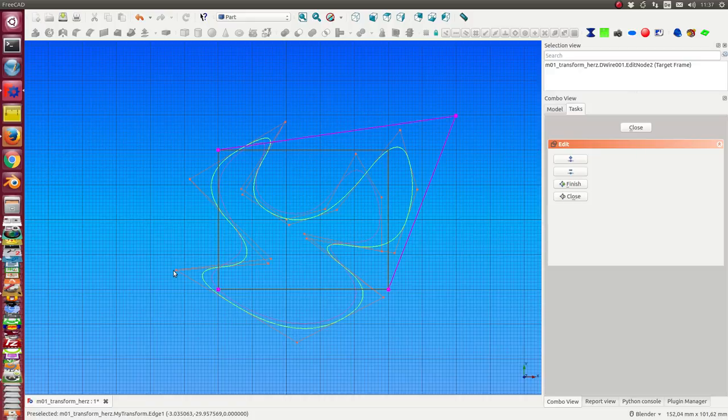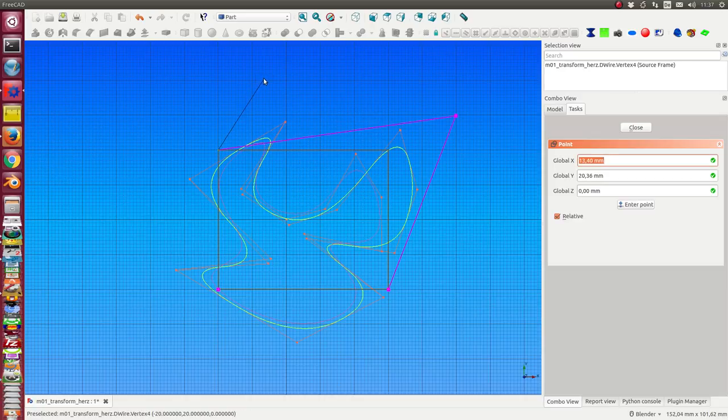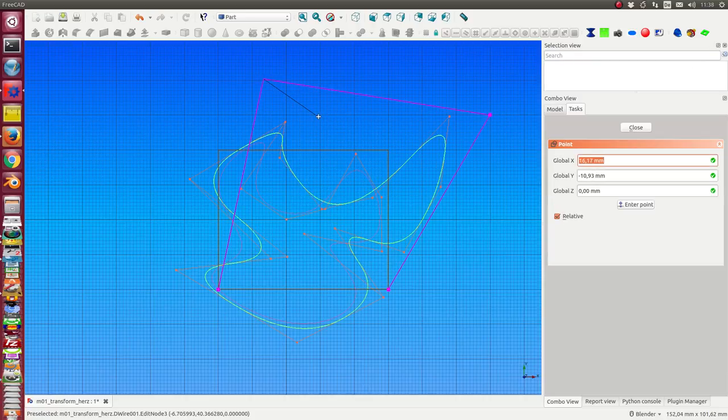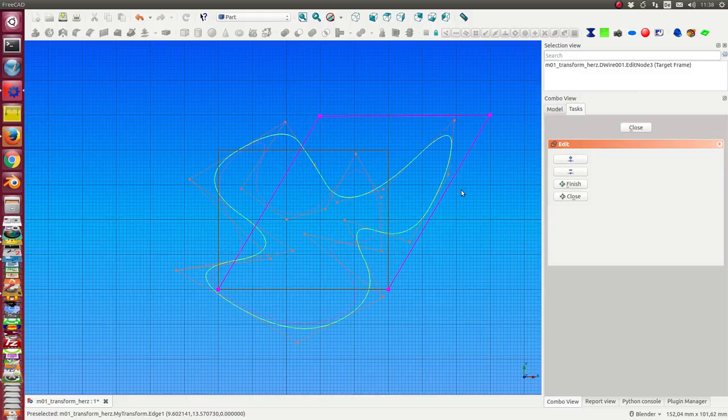That means if I want to fix some points, I have to draw my source frame in a way that the poles lie outside and all the inner poles are moved. So I can do this with the outer corners of the frame too. And now it's easy. I can do something like a shearing too. Now this is a shearing.